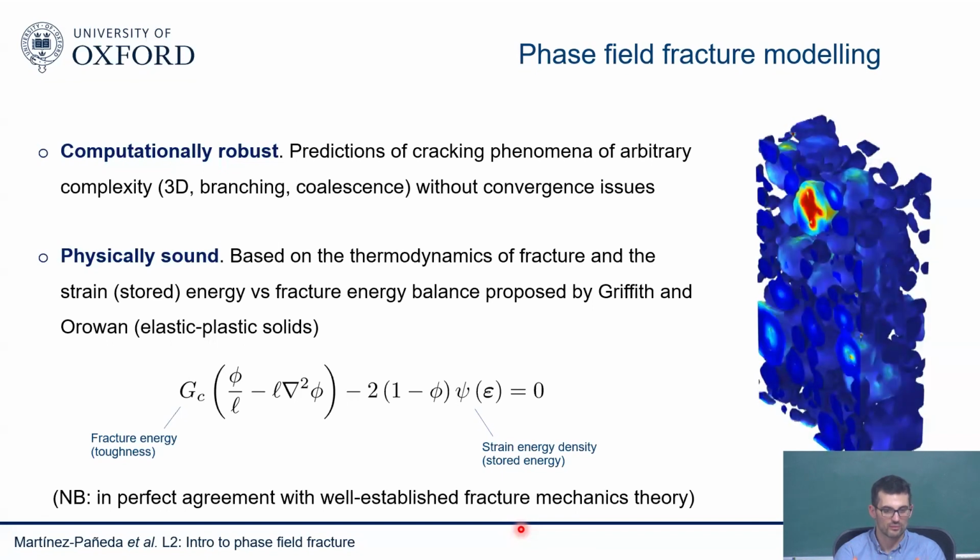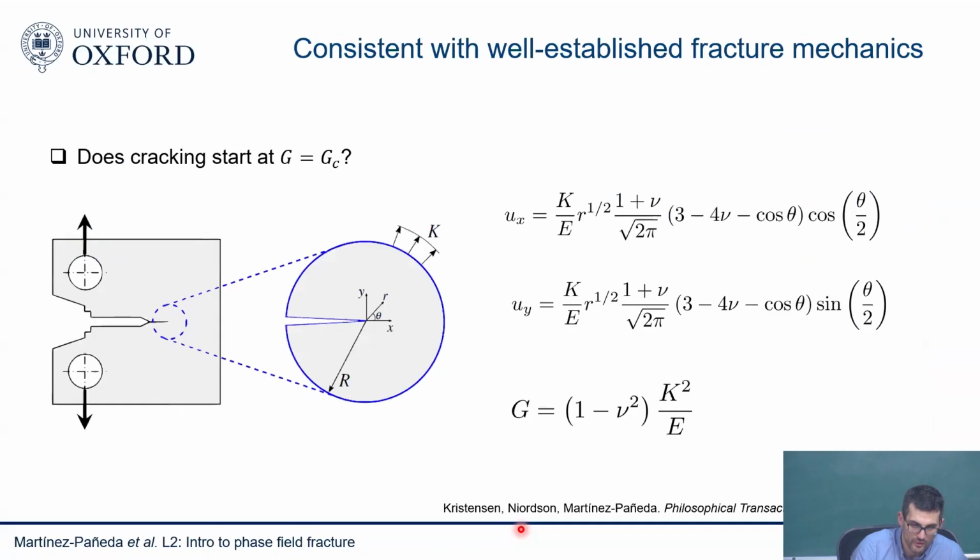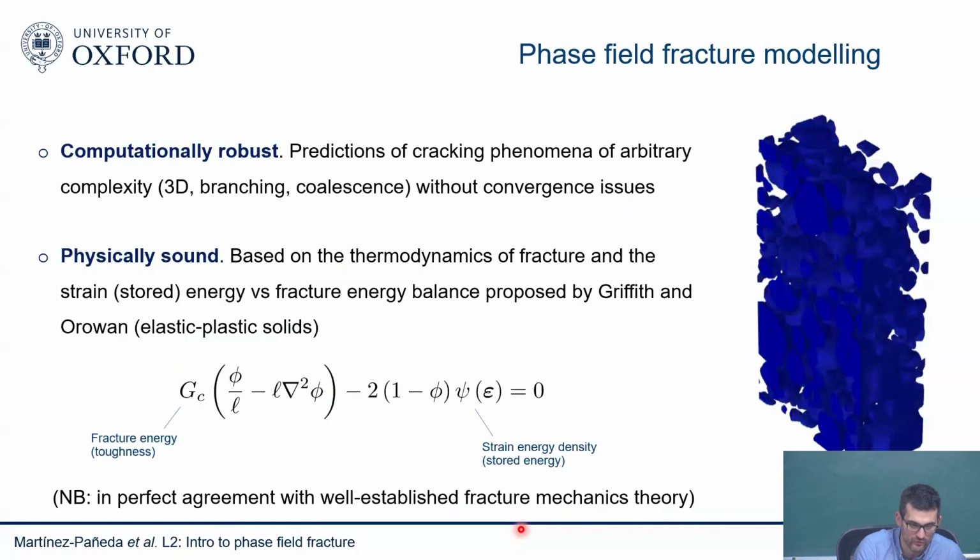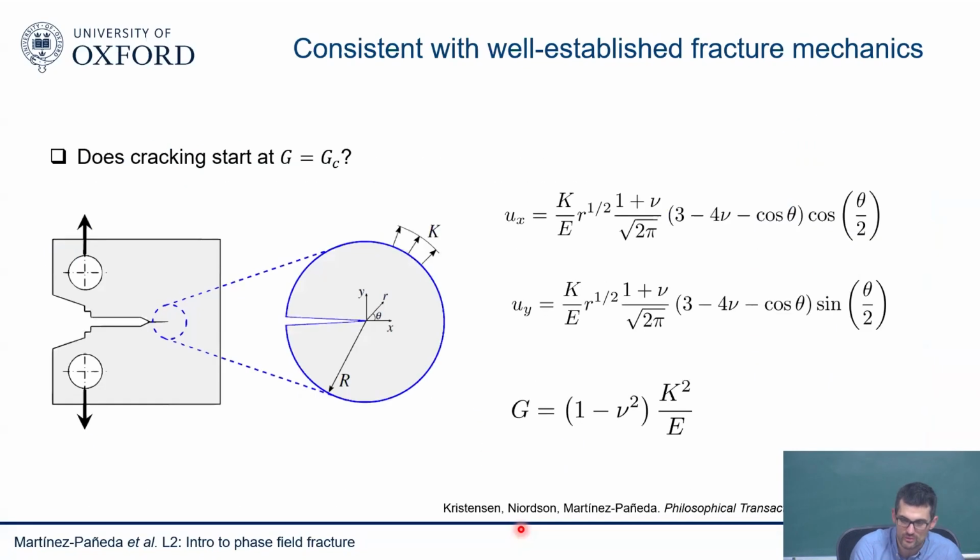But then the method that they trust, because it gives them the same answers, can be used to model more complicated scenarios. I think that's the takeaway. So let me start by looking into each of these things. First, how is it consistent with fracture mechanics theory? Let's look at this first.